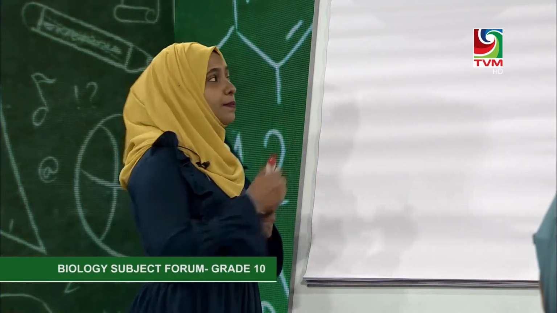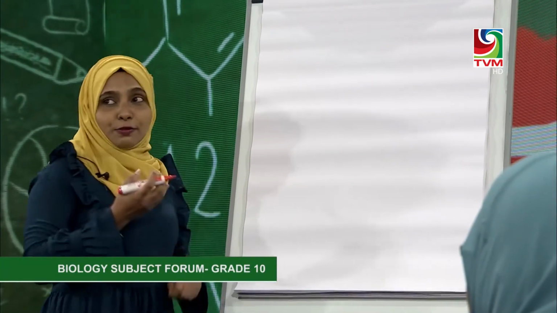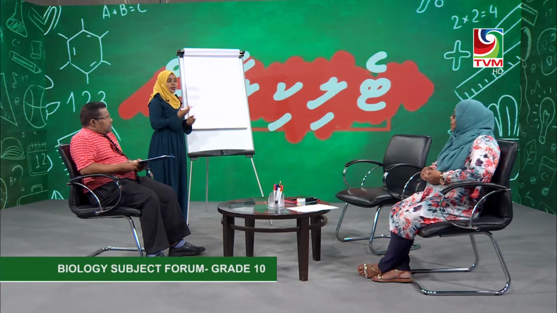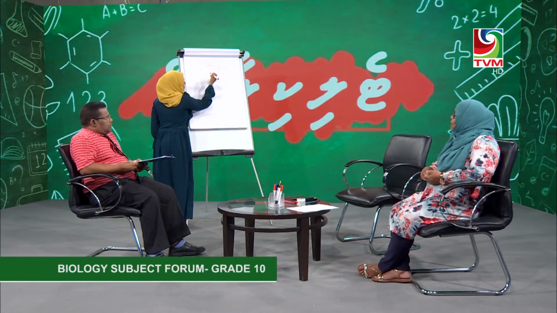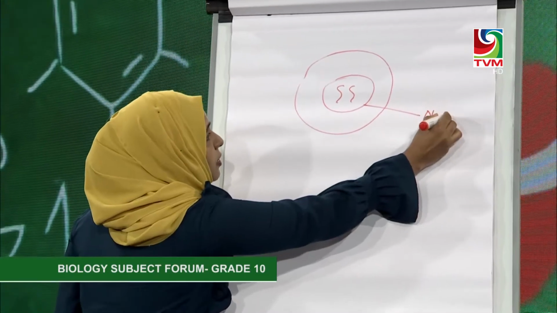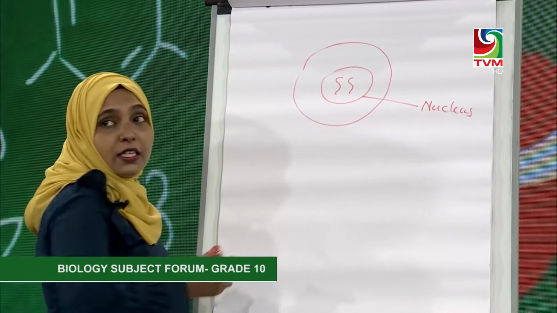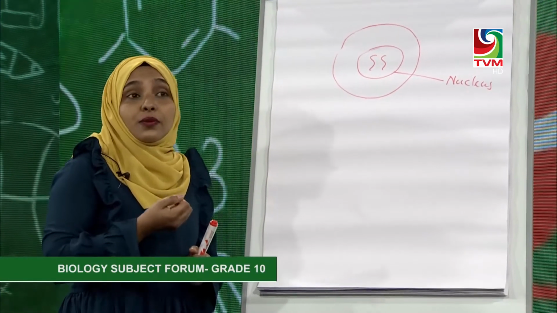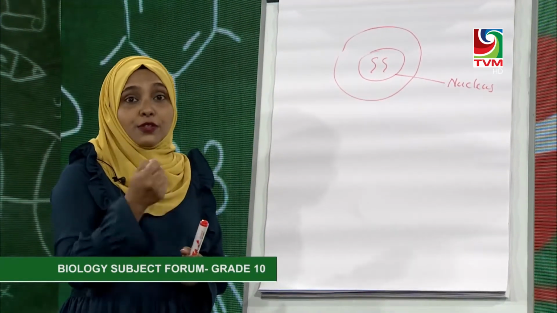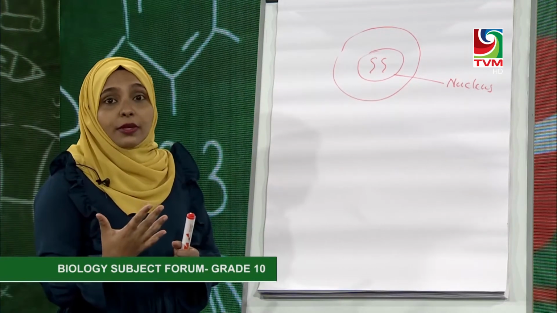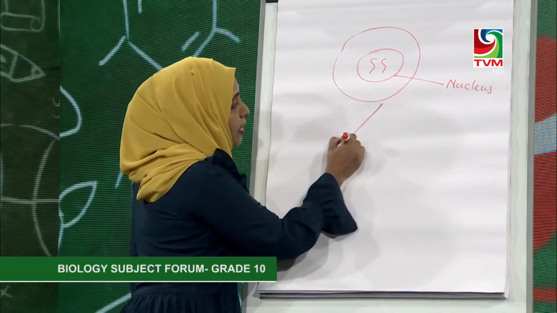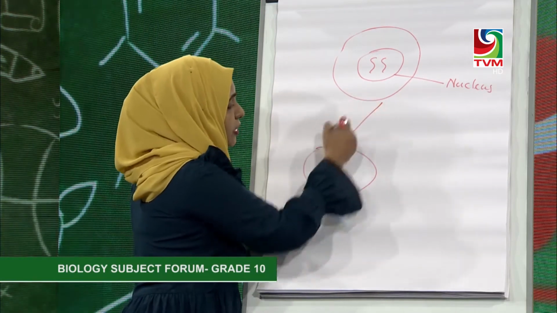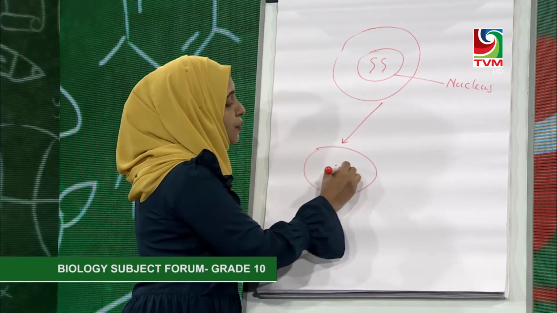First of all, let's take a cell, and students, you must know where in our body, where in the cell the chromosomes are found. Let's take a cell, and inside the cell the chromosomes are found in the nucleus of the cell. These chromosomes act as the vehicles to transport these genetic materials from the parents to their children. It is in the form of chromosomes that it is transferred to the children.